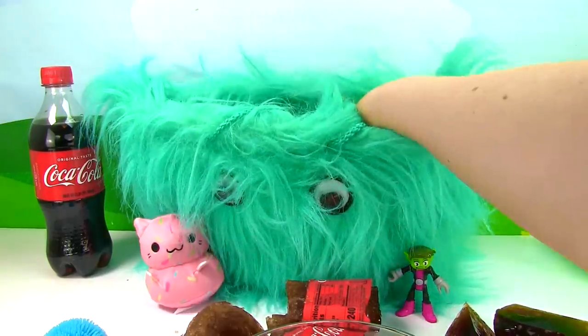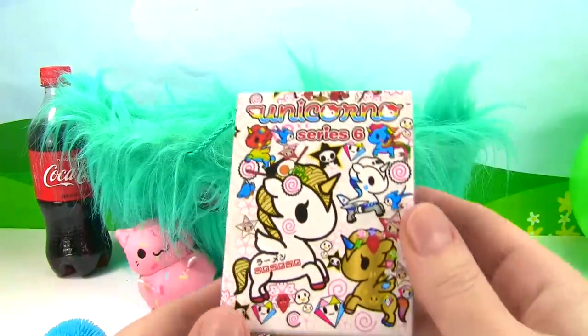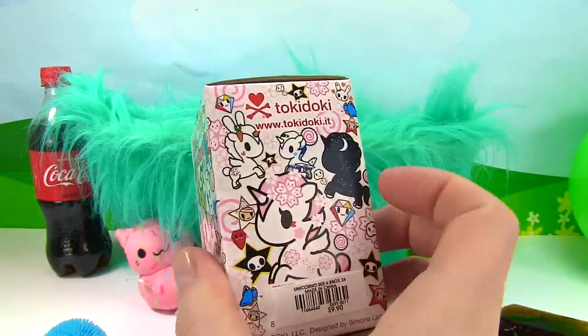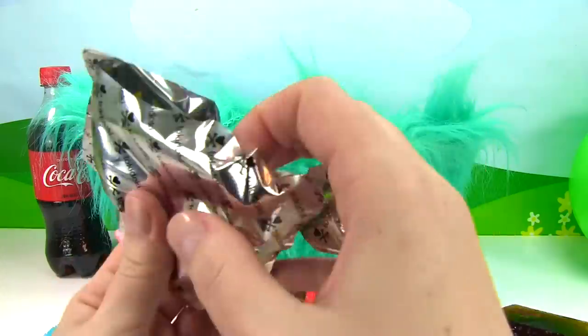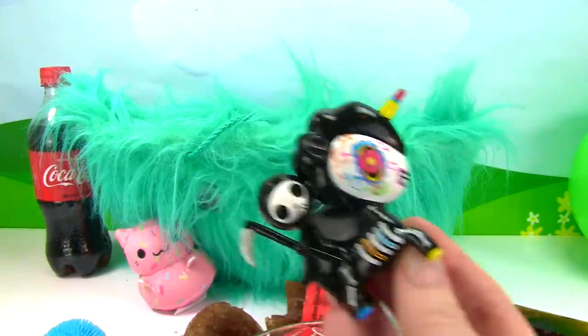Let's go back in here and see what else Wilma has for us. This time it's a Unicorno Series 6 blind box. Look at all the super cool ones. And this is by Toki Doki, one of my favorites. Here we go, what do we have inside? Whoa, look at this one, so crazy.